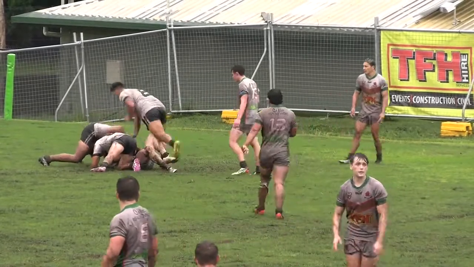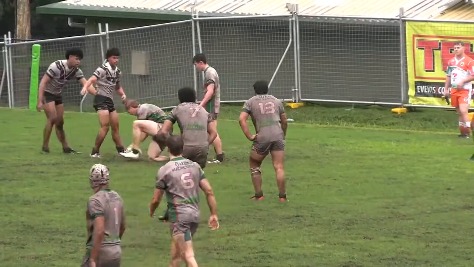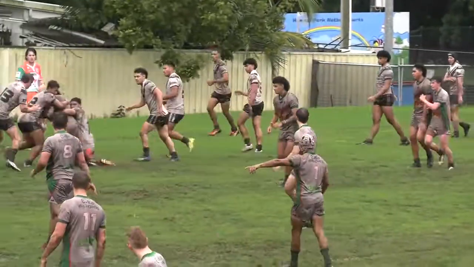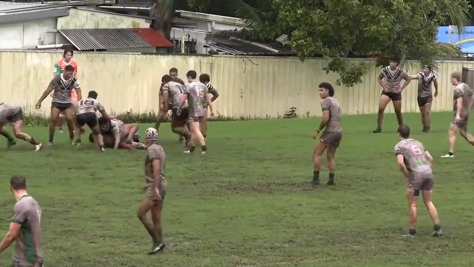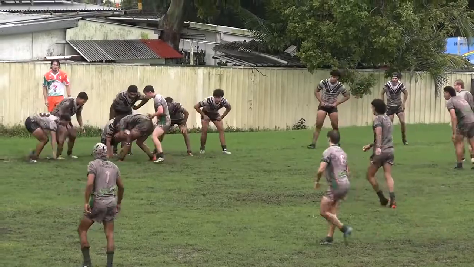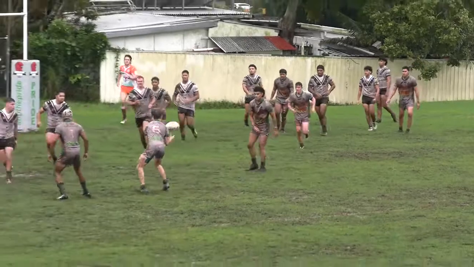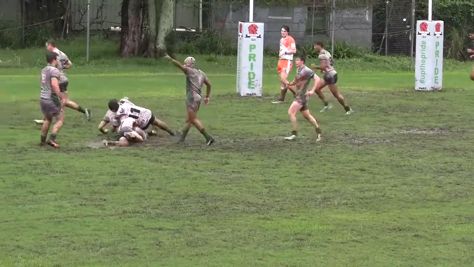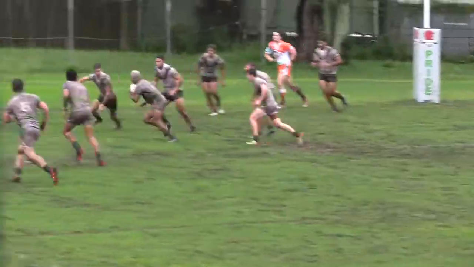Six, hands off the ball. Dead, now to 10 and 6. Whoa. Go, one. Short. Three. Hold. Go, two. Eleven, release the ball. Go, three.